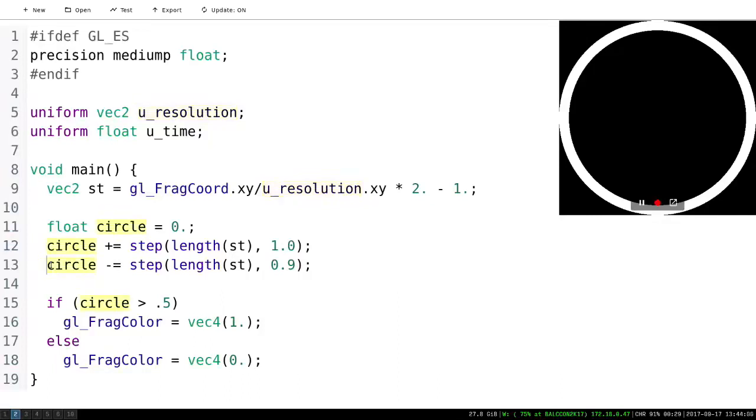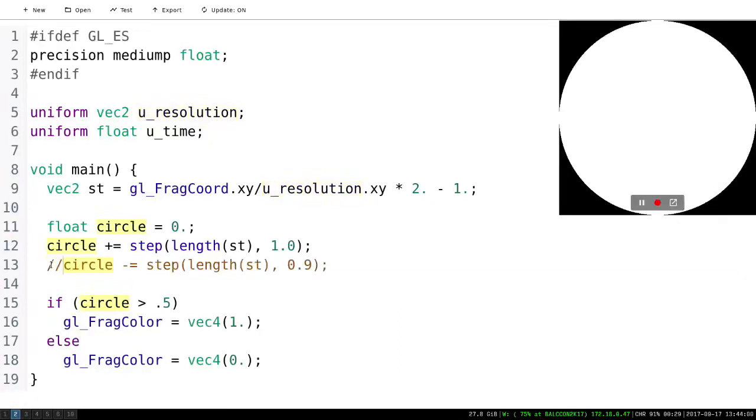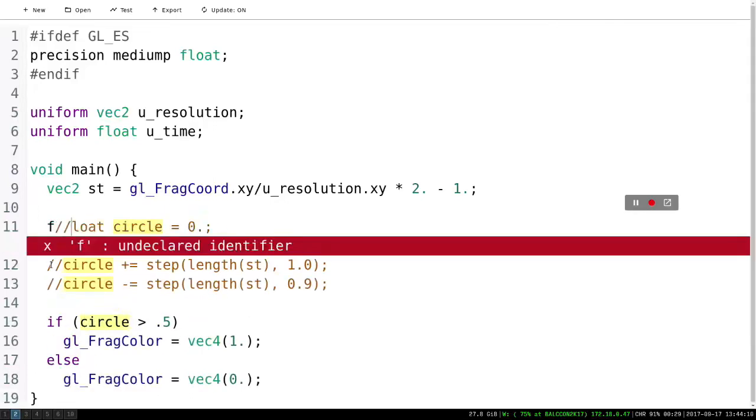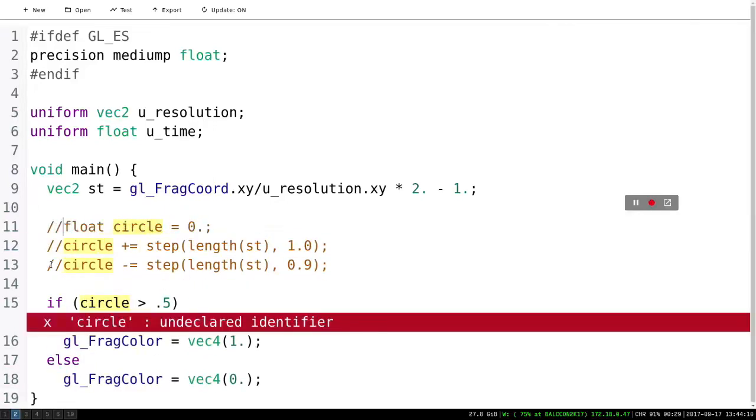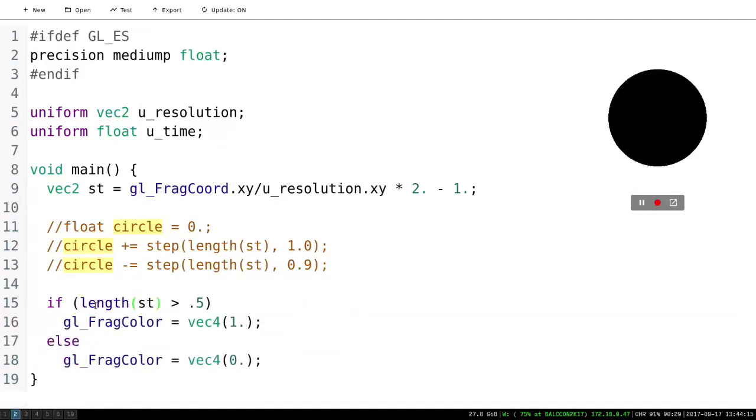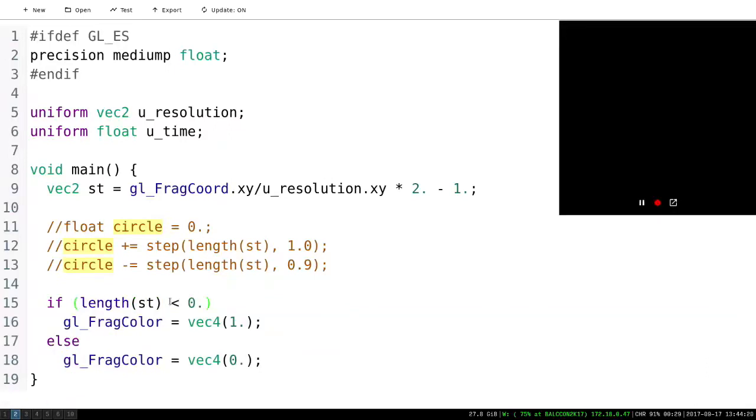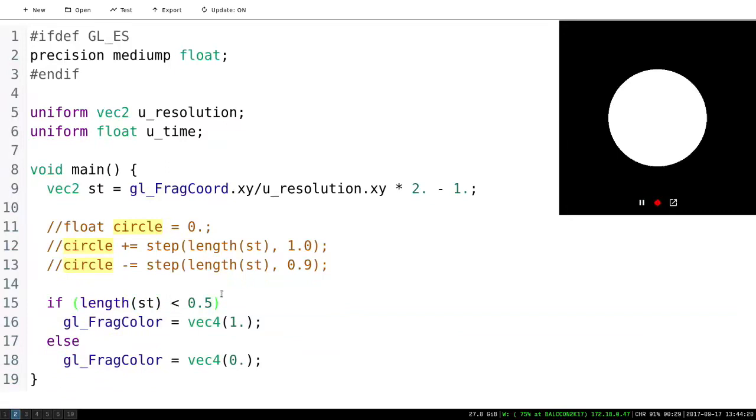If we comment out the second line, we're getting a full circle. The simplest way to display a circle is to just use the length of the normalized coordinates. Make sure they're below some radius.